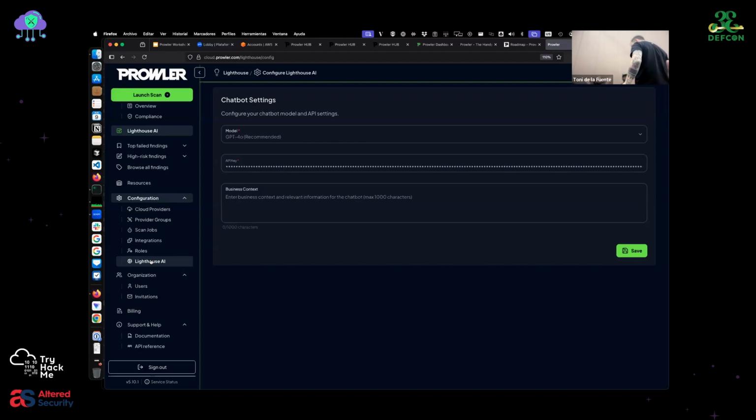But now with the new Claude Code it's amazing, and the latest LLMs of Anthropic are very good at creating code. And actually, Andoni, for example, the other day created a new provider that is not released yet for MongoDB Atlas, because we are supporting SaaS applications now as well, right? So for MongoDB Atlas, we created like 10 or 12 checks telling Claude, hey, this is the Prowler documentation. This is the developer guide.